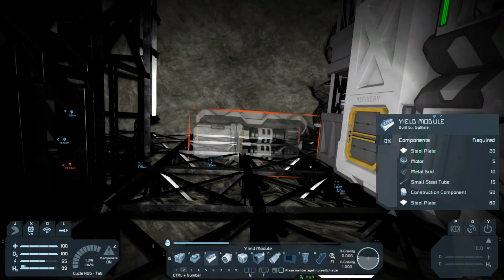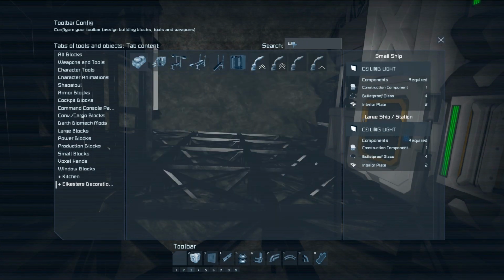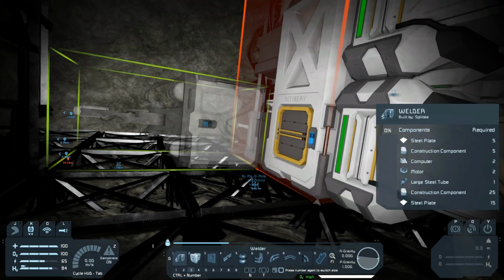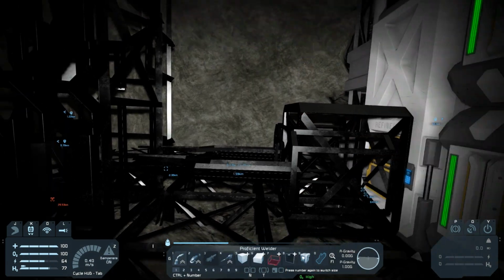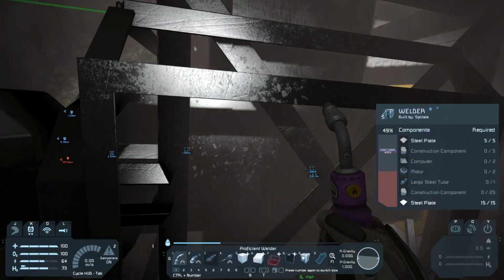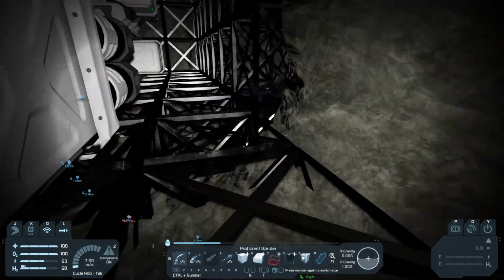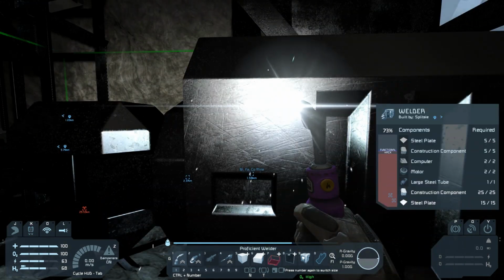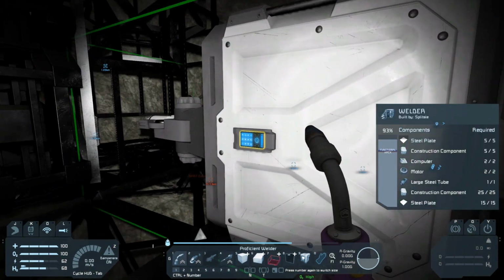Then, what we're going to do is we're going to get a welder. Now, hopefully we'll be able to fit a welder in here. This welder should be able to do the job of building that entire refinery without me doing a single trip. And there we go. Let's turn it on.